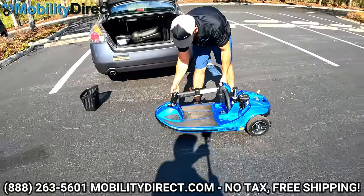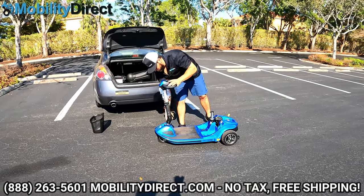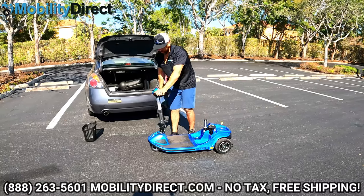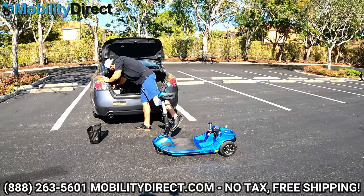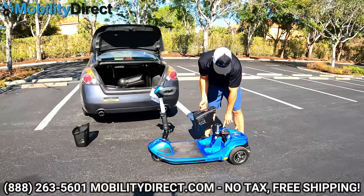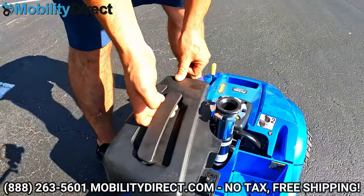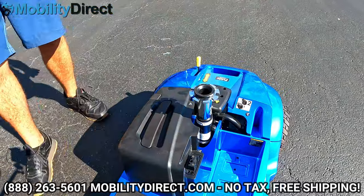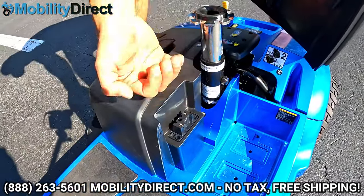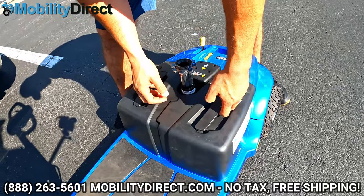Loosen the tilt adjustment knob for the tiller counterclockwise, tilt it all the way up, then go clockwise to lock it back into position. Don't forget — your steering lock is in, so push in and give it a quarter turn counterclockwise so you can steer again. Now grab the battery packs. You need to put them in in a specific order: the right one goes in first — that's why the sticker says number one. Just line it up with the battery terminal connector on the footboard and drop it in. Then grab the left battery — they're stackable, so it goes right in under the right one to make a connection. Two 12-volt battery packs deliver 24 volts to the whole system.